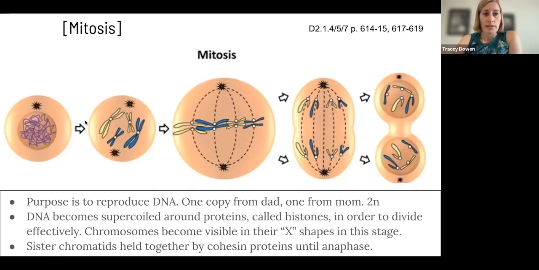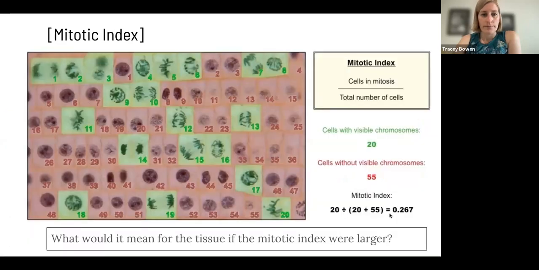In prophase, the nuclear membrane falls apart. Metaphase, they all line up, and spindle fibers are going to come down and attach to the kinetochore, and the spindle fibers are going to pull a segment of each of the strands of DNA apart, and then in telophase, they're going to separate into new cells.